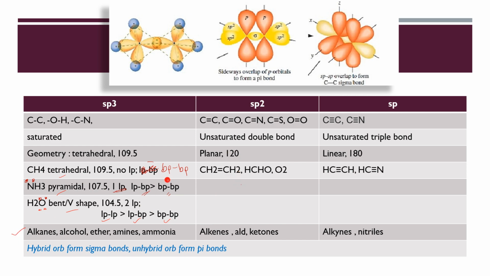Alkanes, saturated systems, will give you sp3; alkenes, aldehydes, ketones, which have a C double bond, give sp2; sp is given by alkynes and nitriles. And this is an important point over here: hybrid orbitals form sigma bonds, unhybridized orbitals form pi bonds. If a lone pair is present, the lone pair is also present in the hybrid orbitals. And remember the shape: a normal p is this, s is this, hybridized is one large lobe and one small lobe. So these are some of the key points that you can remember.